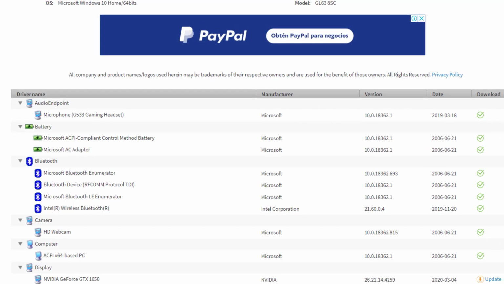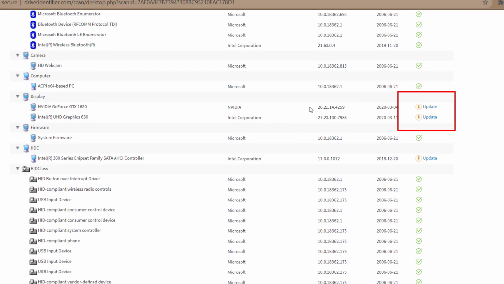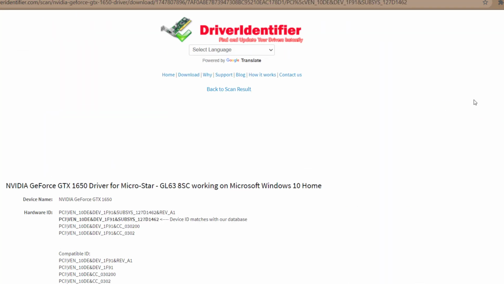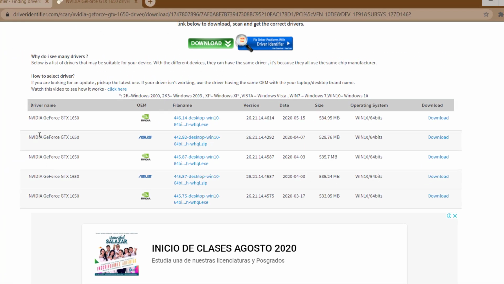In my case, it only gives me the option to update. So I'm going to try to update this one right here. You click that update, and then it's going to give you the driver name where you can download it from.